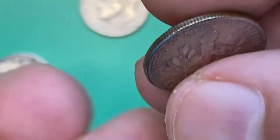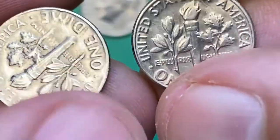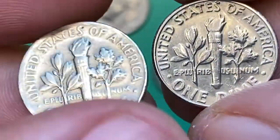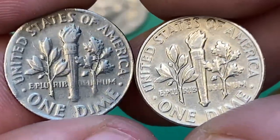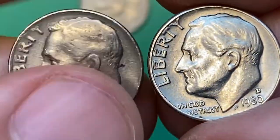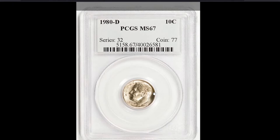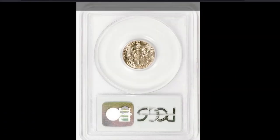The US Mint struck over 735 million dimes in Philadelphia and nearly 720 million examples in Denver. Therefore, at circulated grade they are in great abundance and very affordable to buy up to MS67. In grading above MS67, they are considered relatively rare and worth over $200. This is one of the most expensive 1980-D regular strike dimes sold at auction so far — graded MS67 with full bands, or full torch.